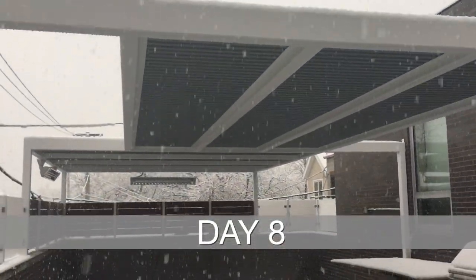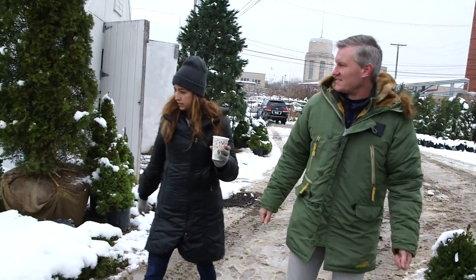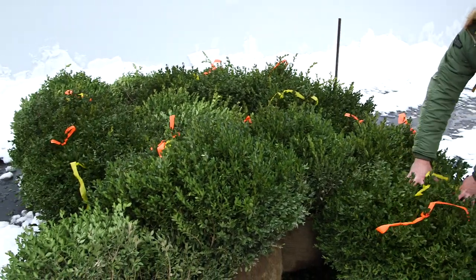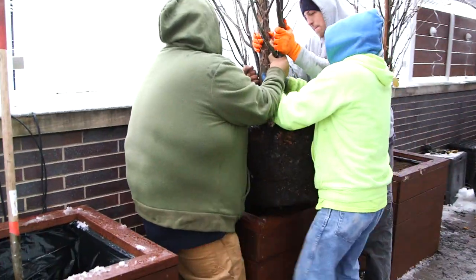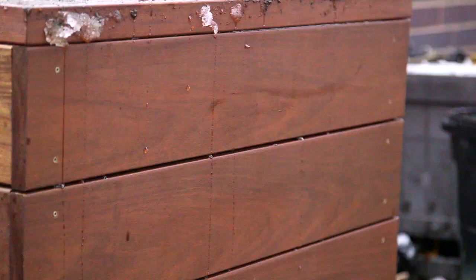What we have left to do is planting — crazy in this weather, but we can still do it. We have planter boxes going in, we have to finish up the irrigation, lighting, and the countertop. It snowed and we had to wait for it to stop so we can actually get some plants today. We're at the nursery looking for ones with good form and a little variation. Shrubs took a beating from the storm, but we have some evergreen boxwoods we're selecting today — they look pretty happy and healthy. This is what we're selling to the client: something green all year round with good structure and great textural interest. I've always loved Ipe planter boxes — with a 1x4 capping, they look perfect and really finish it off.